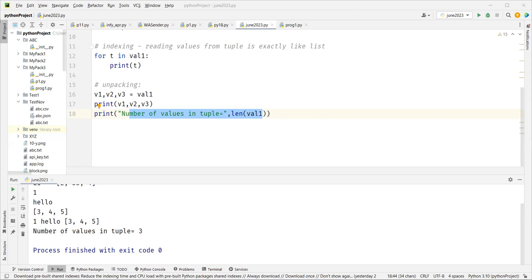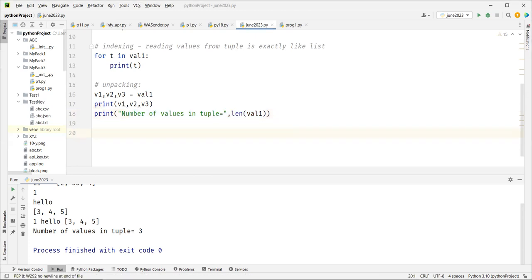Let's say you have val2 equal to 39 comma 68, and val3 equal to 14 comma 98 comma 254 comma 658.